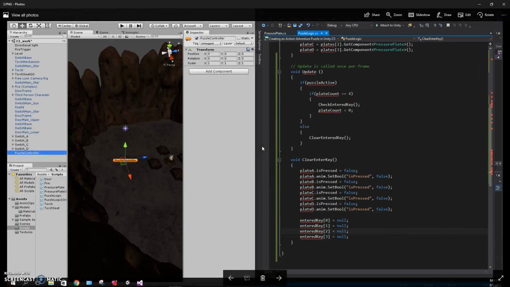Next photo. Let's see. Oh, so here I was trying to make the puzzle controller, and just showing that I had everything written out. Yeah, it's really hard for me to explain everything that's going on. I think this had to do with, well, obviously it is pressed. That's the button being pressed.